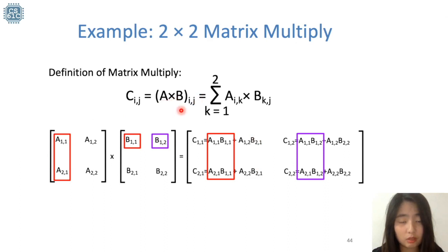And for the second pair of multiplication, it's exactly the same thing. We just switch from the first column of A to the second column of A, from the first row of B to the second row of B. So the operations in the red boxes and purple boxes can be done in one iteration. And for the second iteration, we're going to do the multiplication for the rest 4. After that, we can just add them together using SIMD function as well.